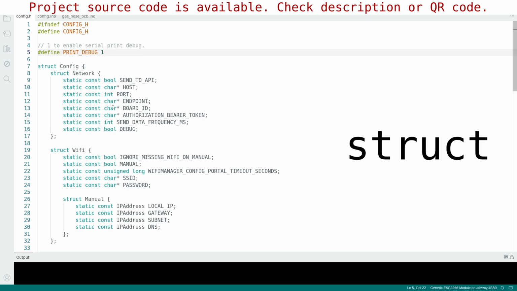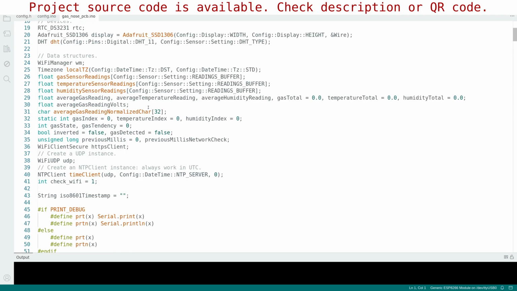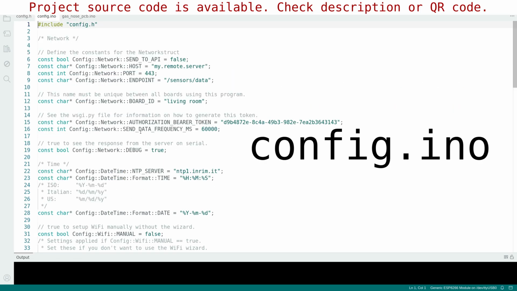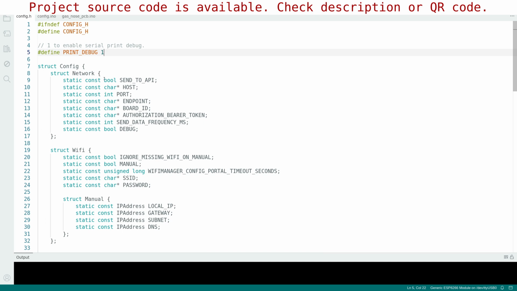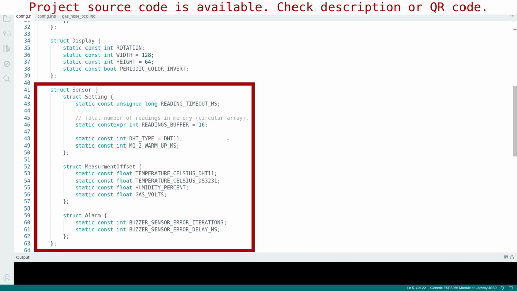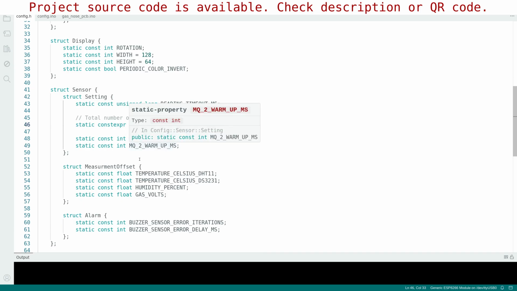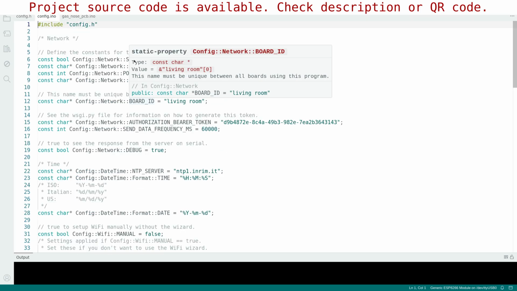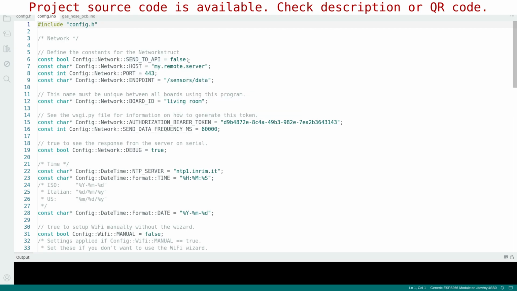the data structures used in the main ino file, this one here, as well as the configuration files with the values. How it works is very easy because you just define your structures. Some of them I set explicitly because they shouldn't be changed by the end user, so I just set them explicitly here like this, for example. In the configuration file, you just set the values by navigating through the data structures.